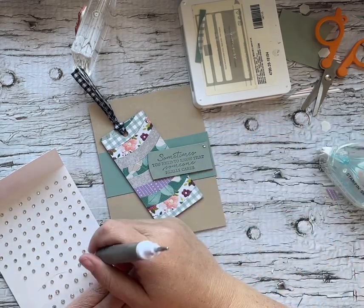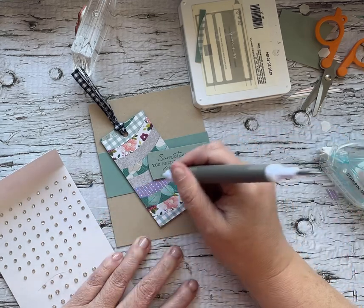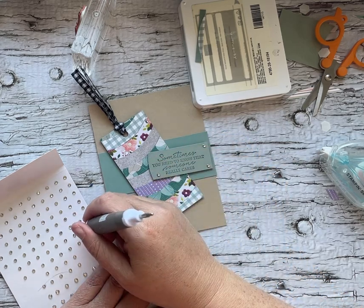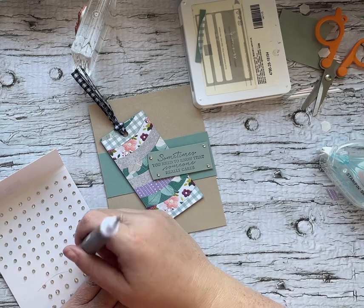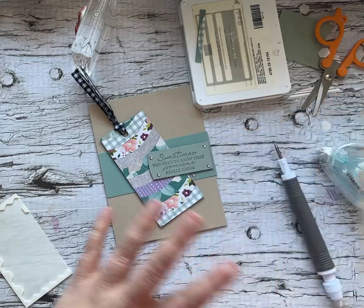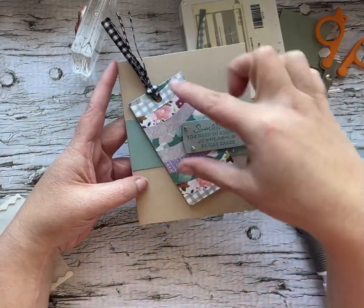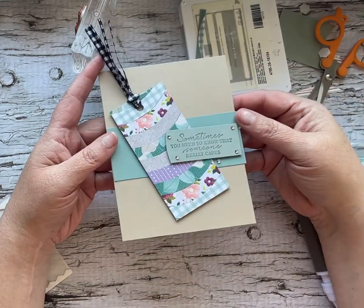Grab your pick-up tool, and we're just going to bling up our little tag part here. Oops. And we'll do one more. Oh, right there, looks good. All right, so totally not where I was intending this to go. I actually wanted this to go across, but when I cut it down, it really screamed tag to me.